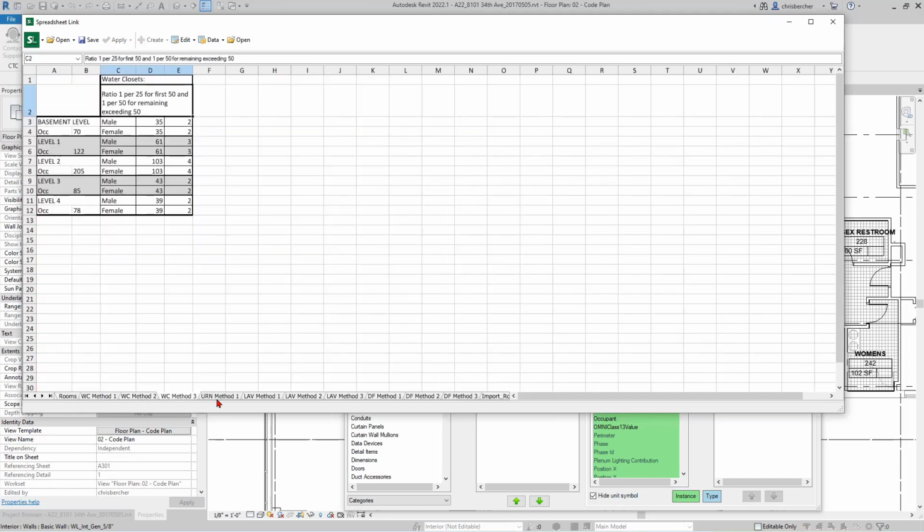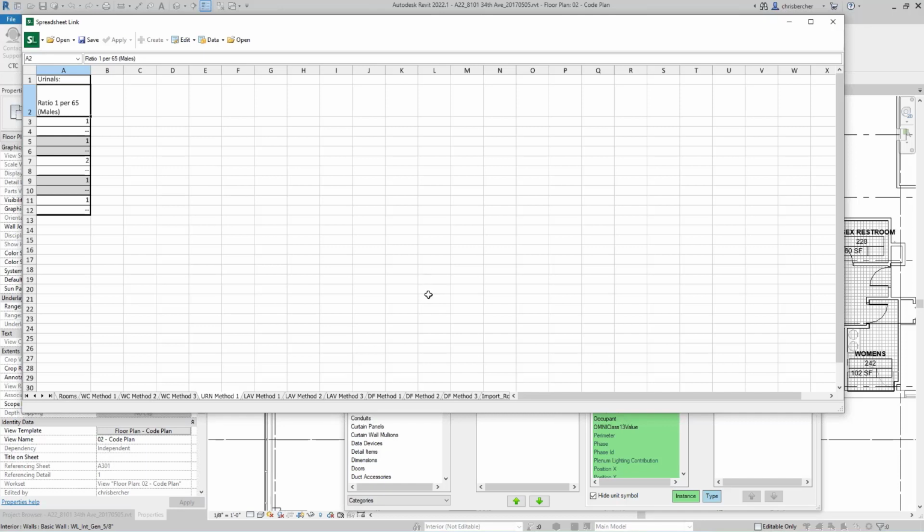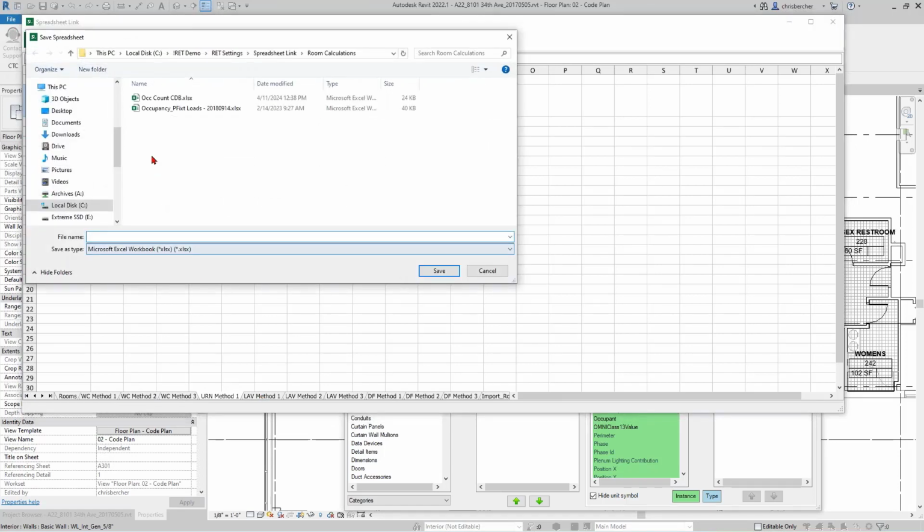And the idea here is that this is intended to take the data from this spreadsheet, do the math on these tabs, and then it gets saved to an Excel file. And then from there, I can use Schedule Excel to bring some of this information back into a schedule view in whatever order I want. So if I wanted to do this, and I can do it, and again, there's a workflow video that talks about this specific process, which I will again point out here momentarily. But I can then at this point save the file. And this is saving the Excel file this time.